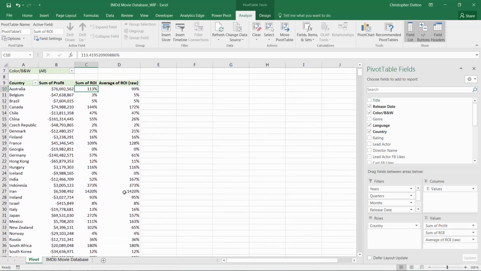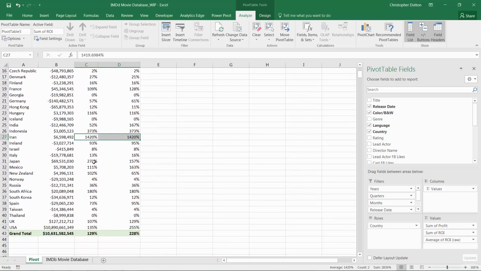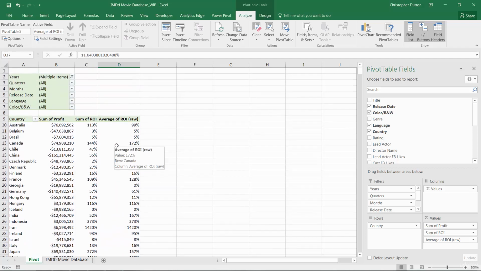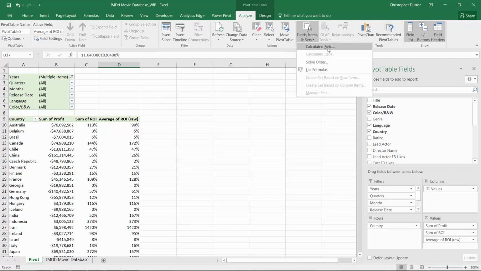So you'll notice that in some cases, typically countries with a low number of titles in the raw data, we get an exact match, like Indonesia and Iran, but others that have more data points in our sample, like the UK and USA, are showing much more significant discrepancies. So this same logic applies no matter what kind of calculation you're making. The key point is that your raw data should only contain those counting or volume metrics, and any sort of rate calculations should be done right here in your pivot table using those calculated field options.